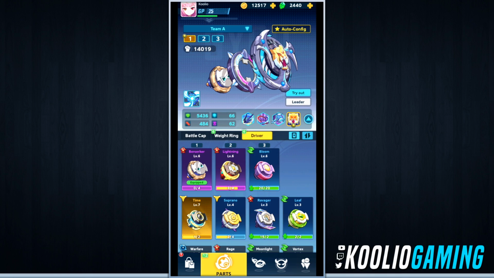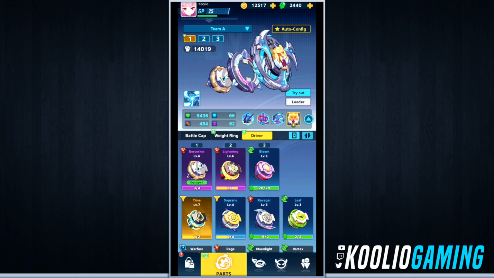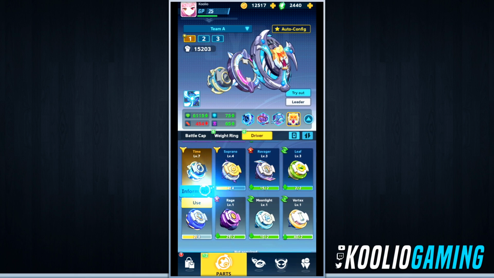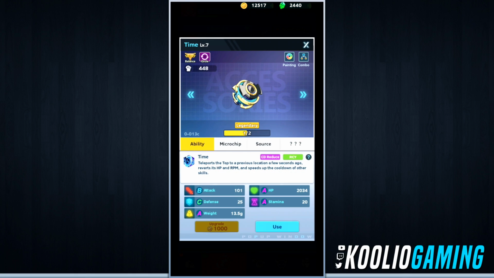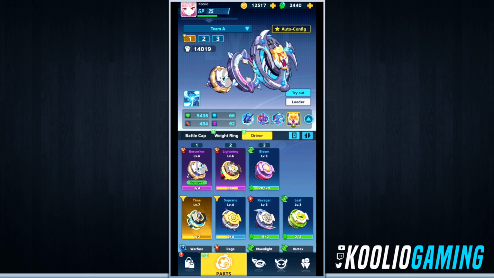Now there's a couple of other really crazy ones on here too. There's the lightning one, which inflicts break on an opponent or charges ultimate at regular intervals. There's the time one, which is the legendary one that I ended up getting, like I was crazy lucky, I believe, to get it. But basically it teleports my top to a previous location a few seconds ago, reverts its HP and RPM, and speeds up the cooldown of other skills. A legendary one. I really, really like this one. It's kind of crazy, but I'm currently not using it right now because it's not giving me as good of stats or combos as other ones.